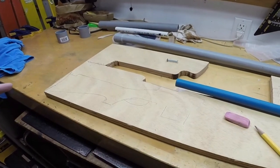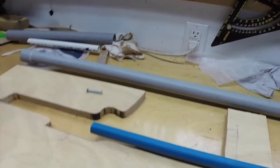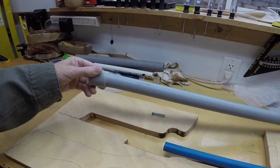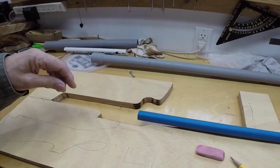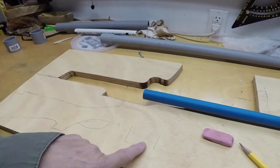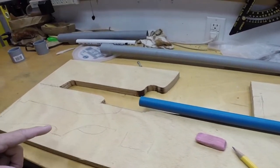This is going to be fashioned after a Macmillan 338 sniper rifle. So that's what Booker's going to get, I think. I'm still working on it. This guy right here is going to be part of the scope. Have some little crosshairs. That'll go in. There's crosshairs. Barrel will be painted black. It'll have a magazine. This is sort of the rough outline.